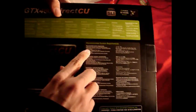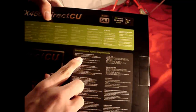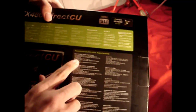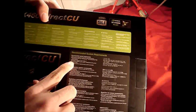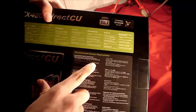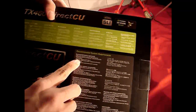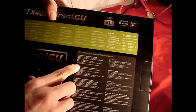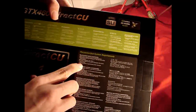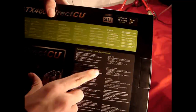The recommended system requirements on the box state: 2GB of system memory or more for best performance, a motherboard with a PCI Express slot and correct PCI chipset driver, Microsoft Windows XP, Vista, or 7, and a minimum 450W power supply with a 12V rating of 24A on the rail. You need two 6-pin PCI Express power connectors to run this card.